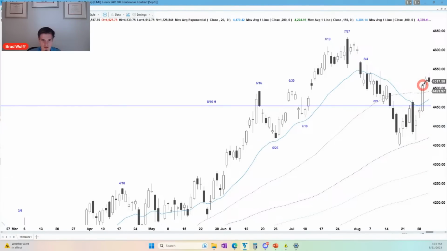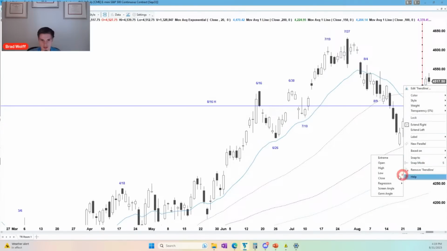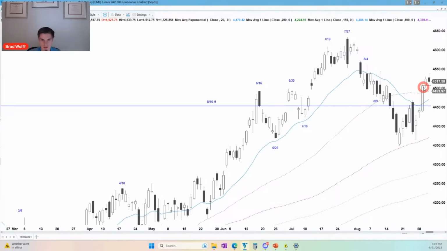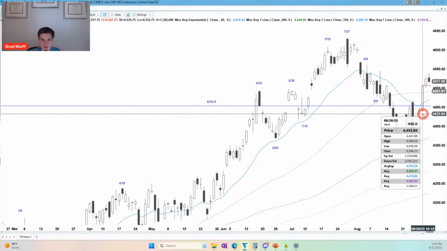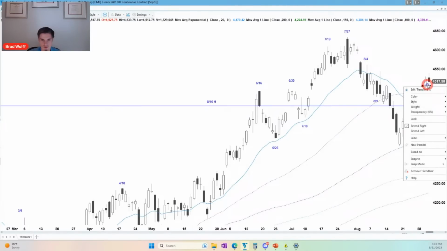So you had some traders who sold the close of this bar right at this red line. They sold the close and they were disappointed by yesterday's follow through for the bulls. So what are they going to do back at the close of this bar? They will probably buy back shorts. So that means Tuesday's close, the 29th, is likely to be support.